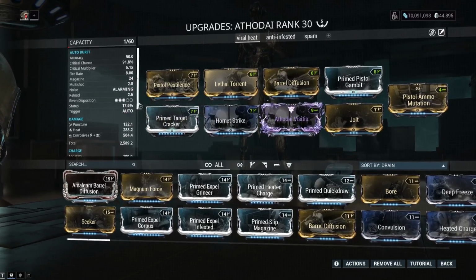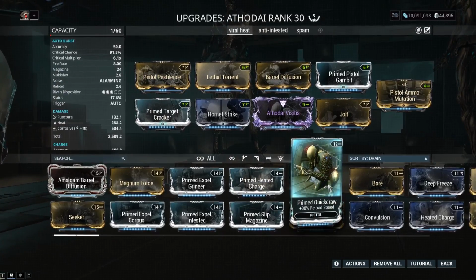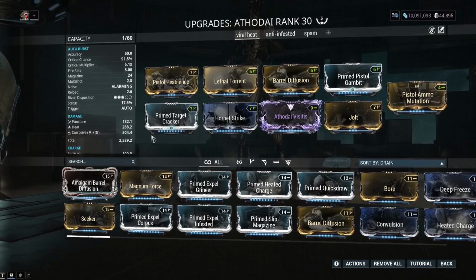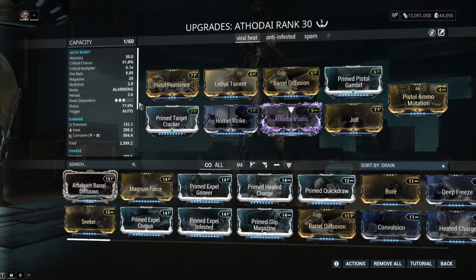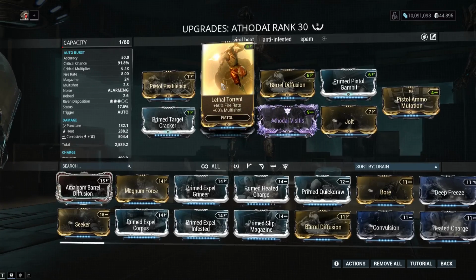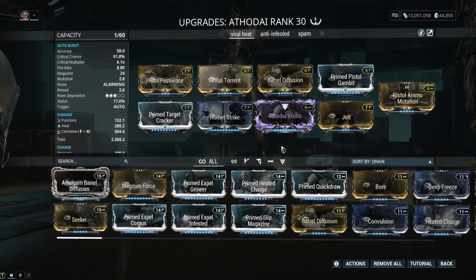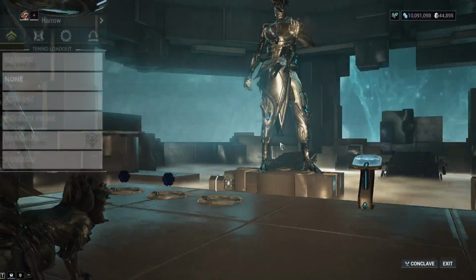2.6 reload with this build. And, of course, there is a primed reload mod for pistols, but I'm not going to be running that, so we're just going to have to deal with it. 2.6 is not too bad, and the nice thing is if you get a headshot kill with this weapon, you actually have infinite ammo for a while, so you won't be having to worry about the reload in that case. If we were to take off some mods, it would end up being like a 1 point something reload if I put on Prime Quick Draw, but I'm not going to run it either way.